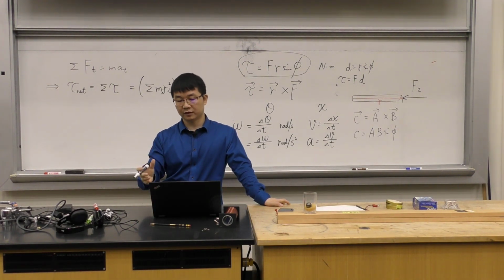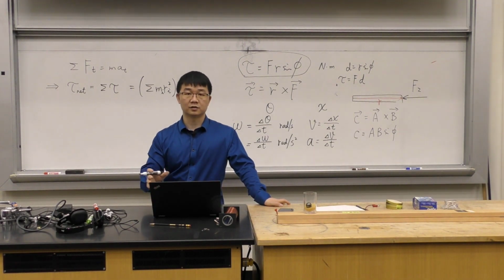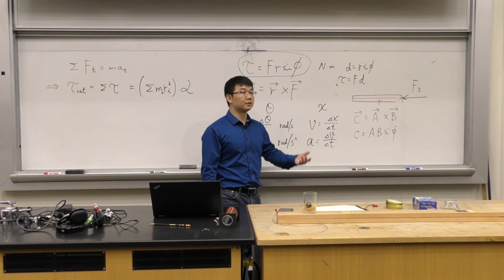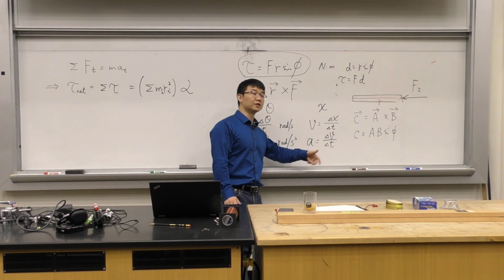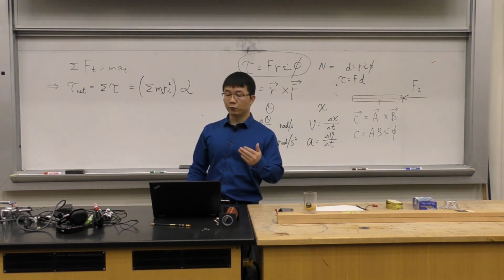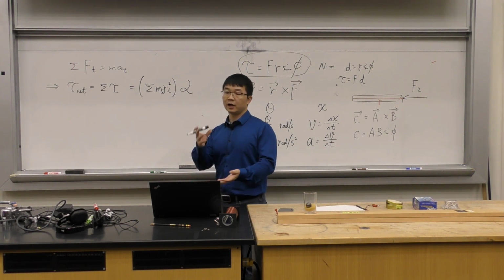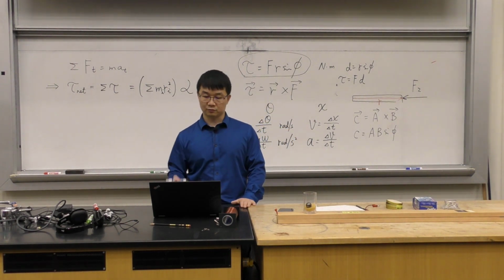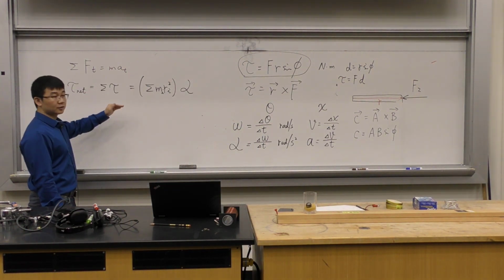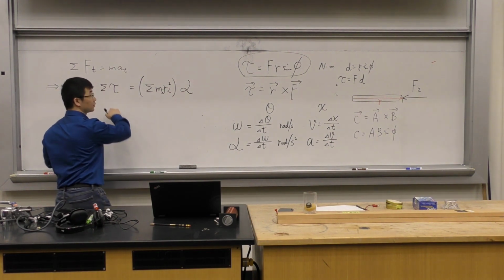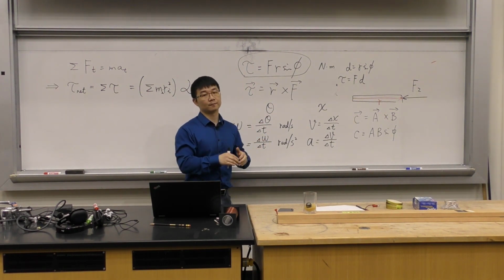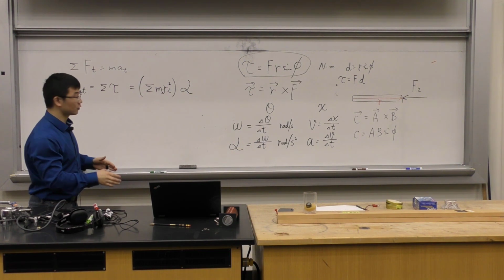When it's rotating, it definitely has an angular velocity and angular acceleration. It's like something's moving, it must have a velocity like 10 meters per second, or some acceleration like 2 meters per second squared. Or sometimes the acceleration is 0 if it's moving at a constant velocity. But anyway, anything rotating will have an angular velocity and an angular acceleration at any point, right? And then you can derive the equation for any rotating object. So the net torque is just the sum of the torques, right? There may be 3 or 4 forces rotating this object together. You just calculate the torque from each force and add them together.